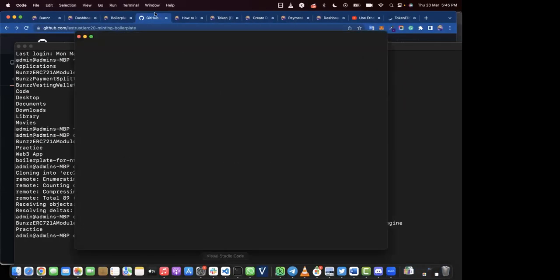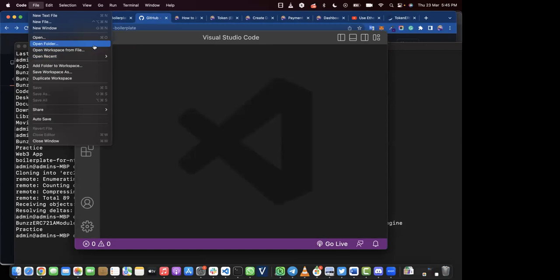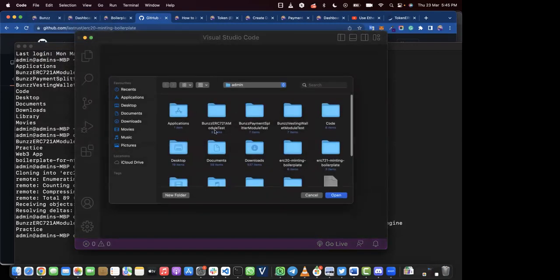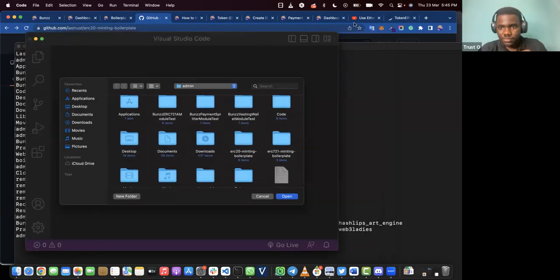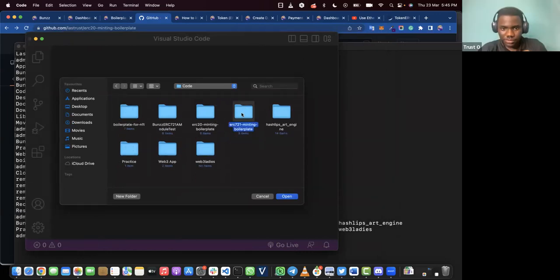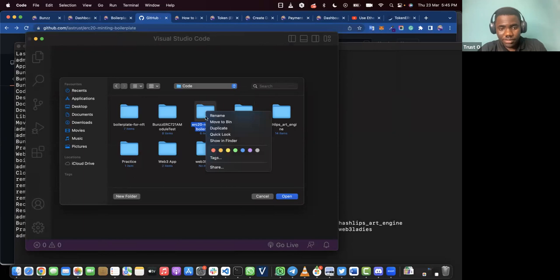Yep. So open folder. And go to code. And this is you here. All right. No, this is you.